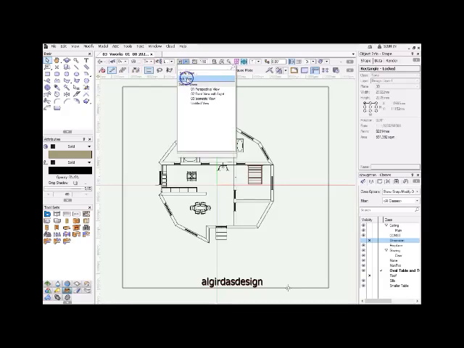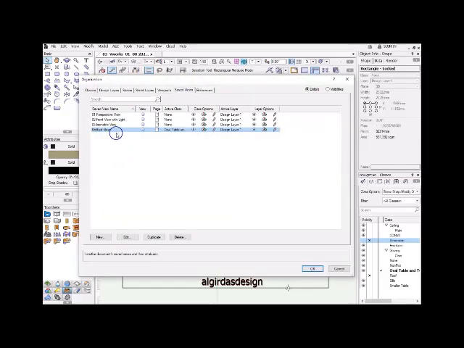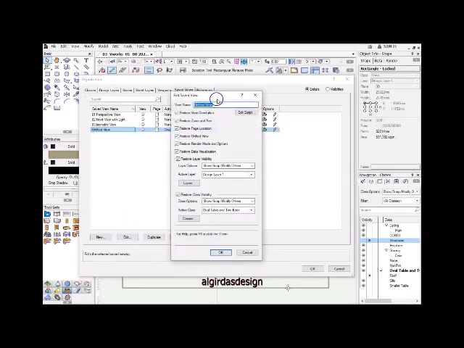I can edit, and here at organization I can go to edit, and here at edit saved view I can simply type top view and click OK.